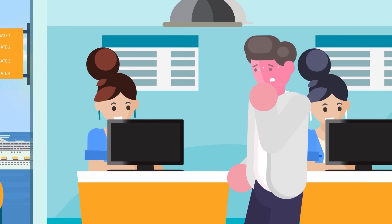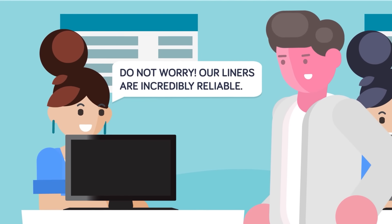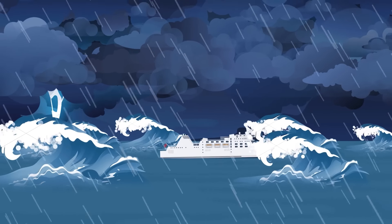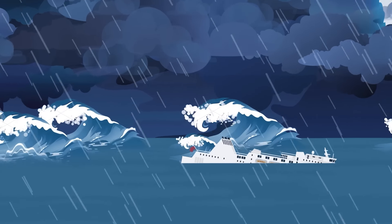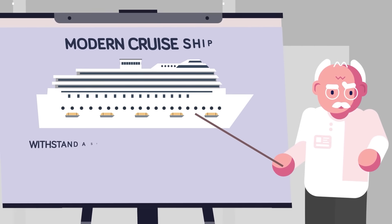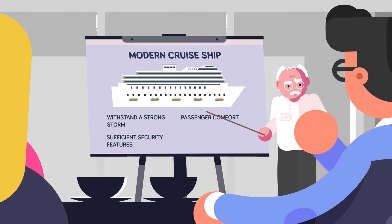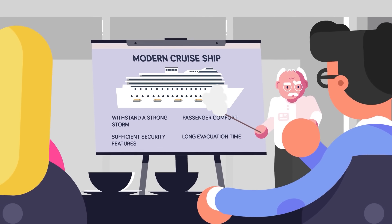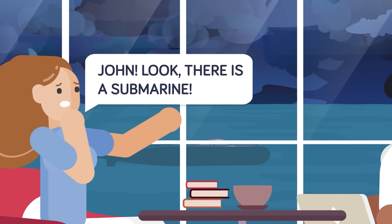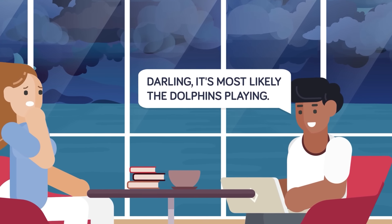So, are cruise ships foolproof? The answer is… almost. The Costa Concordia was one of the only total losses of a cruise ship in recent memory. Most of the worst maritime disasters in the 21st century involve passenger ferries, and while the Costa Concordia was certainly the most expensive, its loss of life was dwarfed by disasters involving much smaller boats. Cruise ships are designed to survive intense storms while minimizing impact on the people inside, and in the event of a hull-breaching disaster, they have enough safety features to allow time for a safe evacuation. The modern cruise ship seems designed to give its passengers an easy and safe ride.